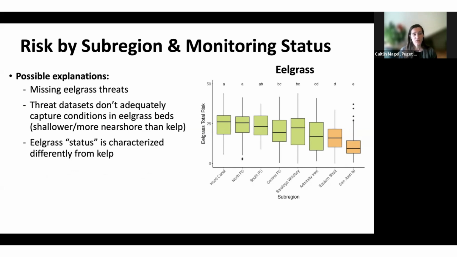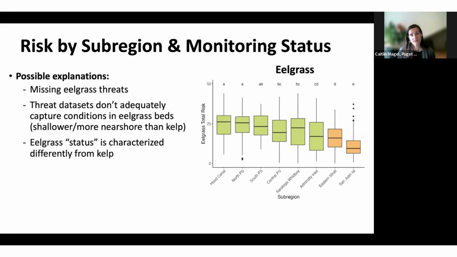Or in addition, the threat data sets that we have compiled, maybe they're getting at the right stressors, but the data sets that we have don't adequately capture the conditions that are being experienced by eelgrass beds. And in both cases, this is challenging, I think, for eelgrass because they're shallower and more nearshore, that there may be additional things going on in those very shallow nearshore areas that we're just not capturing in the threat data sets that we have been able to compile.